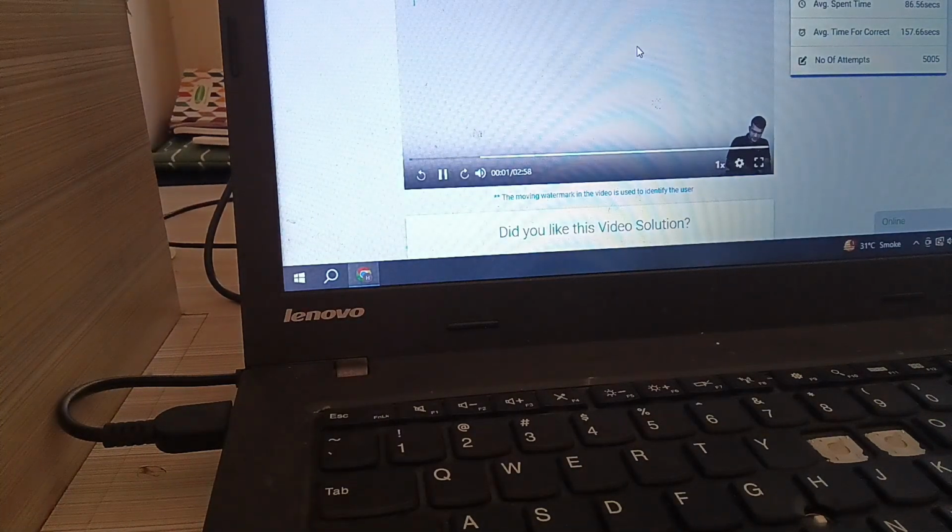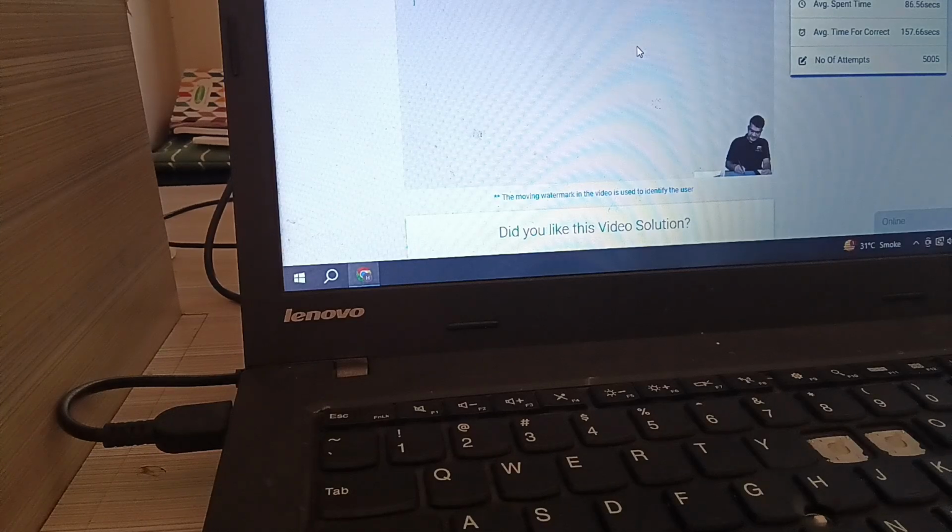In this question, we are told that h of x is defined on the set of integers such that 3 into h of a plus 5 into h of 40 minus a is equal to a for all values of a. We are required to find out the value of h of 0 plus 2 and which of the four options is true. So if you are trying to find out the value of h of 0, let us call this to be equal to x.